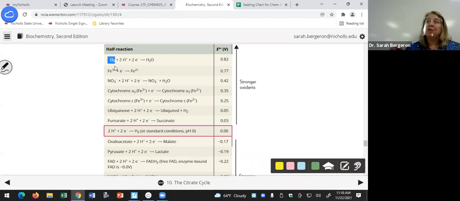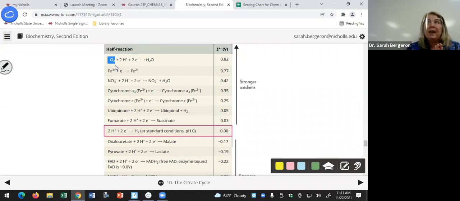Oxygen. So when you look at the electron transport chain, we're going to track these electrons that are picked up by NAD plus and FAD. Those we're going to track through the citrate cycle, through the electron transport chain. And the very last substance that's going to pick up electrons is, take a guess, oxygen. It has the strongest oxidation potential, right?